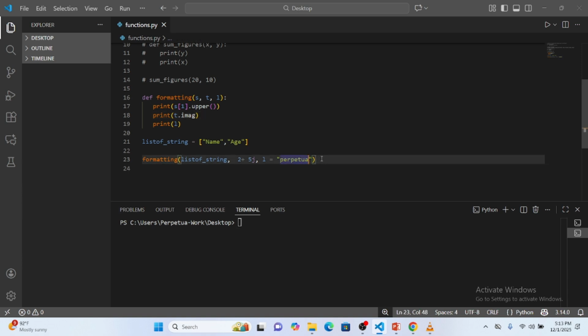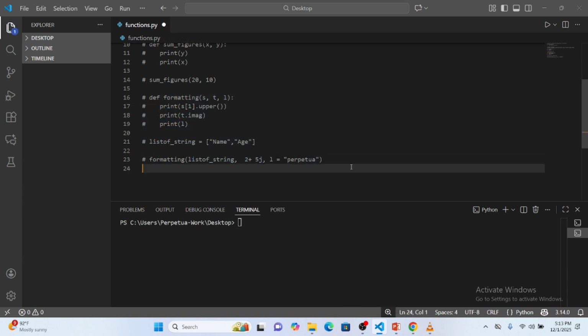For now, I'm going to comment all of this out, and I'm going to explain the meaning of arbitrary keyword or positional arguments. When you talk of an arbitrary argument, the word arbitrary means based on random choice, or when it comes to a function, something that is not specified. You're telling Python that you're going to give it random arguments, whether keyword or positional, and that the number of arguments is not specified; it could be 2, 3, or infinity. So you are just telling Python to get ready: I'm going to pass in a lot of arguments, I do not know how many yet.